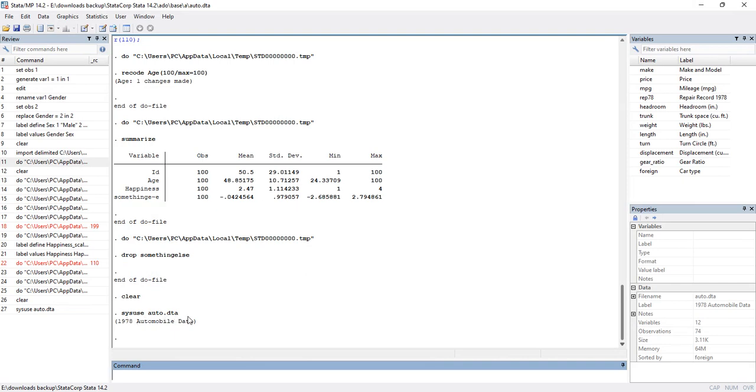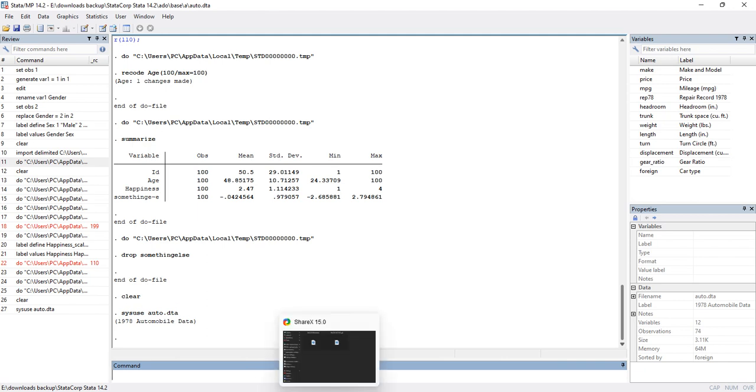the name of the data, which means you can read a sample data set in Stata using the command use and then the name of that sample that you want to work with. It says it's a 1978 automobile data. And remember, before I ran this command, I first ran the command clear. If you don't clear your space, you're going to have the first data overlapping the data that you open. So that's why we are always clearing our space.